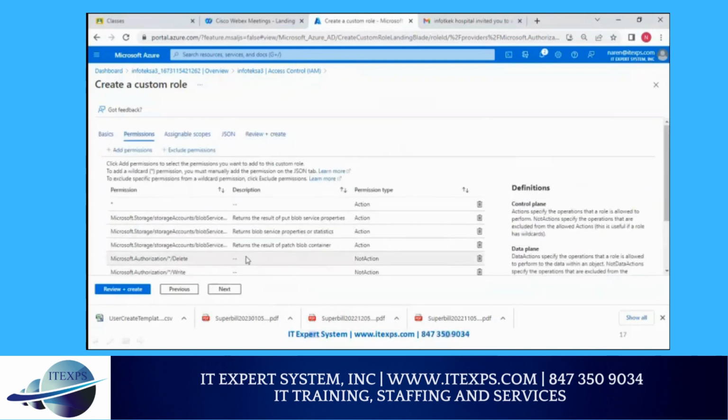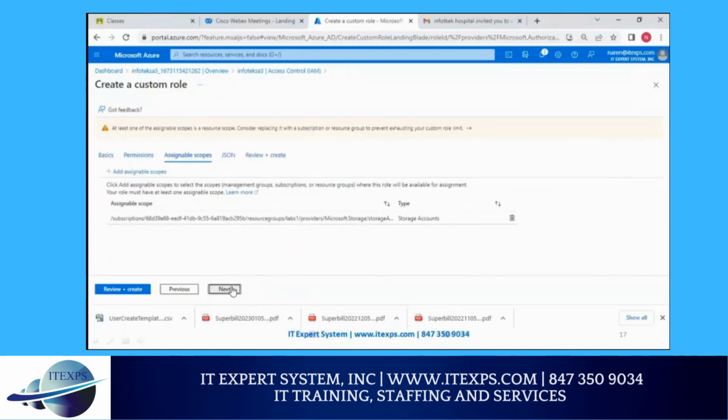And then if you want to look at its JSON file, you can say where you can assign it. Right now it's on the storage accounts, right? Because we have selected certain categories from the storage, but you can create this role at the other scopes as well. Make sense? Means I can create this role and I can say this role is available only for the storage category. Or I can say this role is available everywhere on the management groups and subscriptions and everywhere. So if you want to add it, you can add it here.